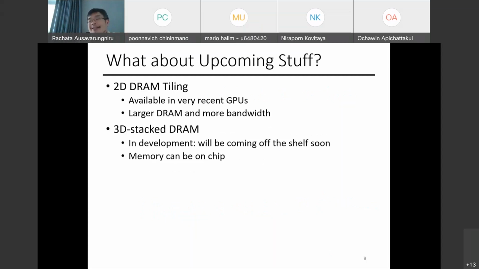3D stacked DRAM basically improves upon the 2D DRAM. The difference is now you can put the chips on top of each other. Magically, people from material science and circuit work together to allow a method to make sure it doesn't heat up and burn the chip. So now you can stack things on top, right? It's actually now on the shelf in many high-end GPUs, like the A100, which uses the technology called HBM2, or high bandwidth memory. It uses 3D stacked DRAM.